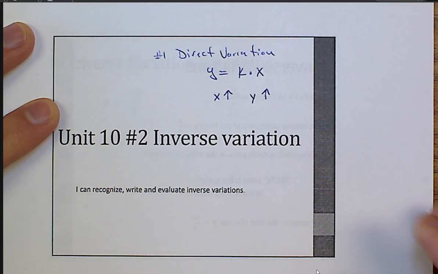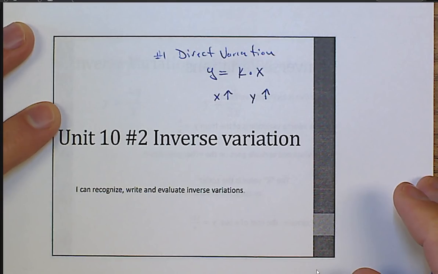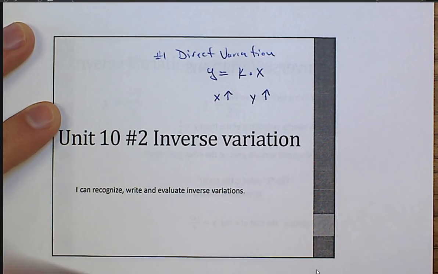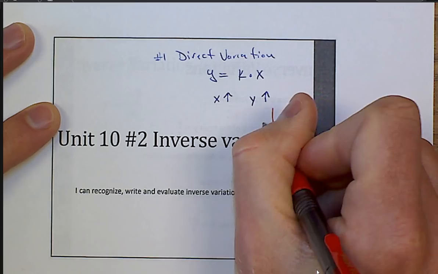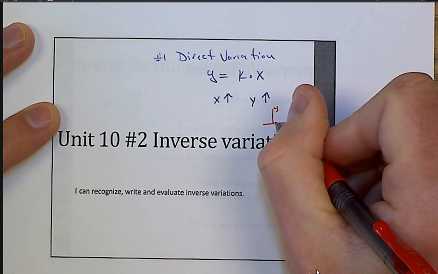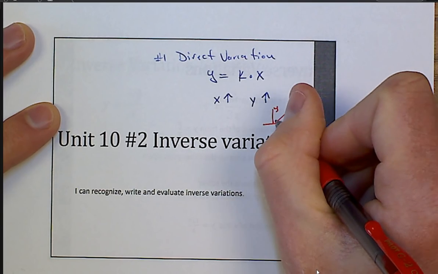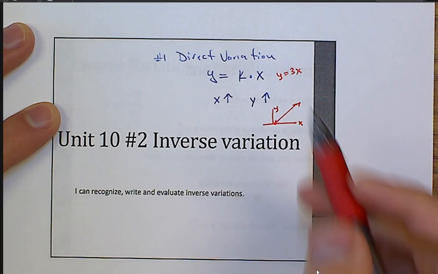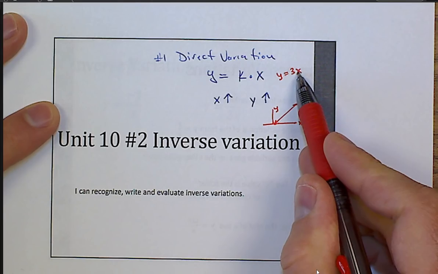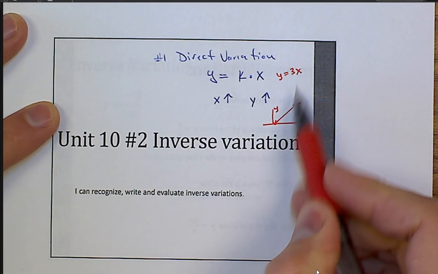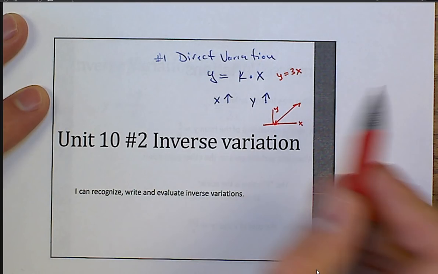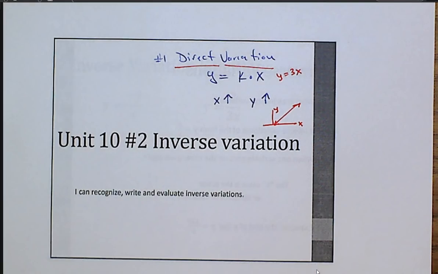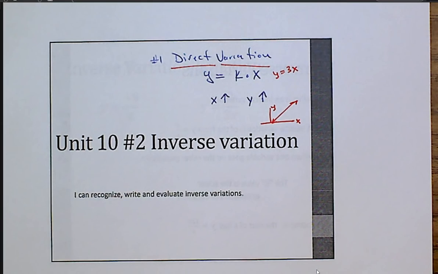That's what we talked about yesterday, in lesson 1, when we talked about it in terms of a graph, x-axis, y-axis. Remember, we talked about that this was a linear situation. If you think of an example like y equals 3x, it's kind of like slope-intercept form, right? As x increases, like 1 to 2 to 3, it's going to get multiplied by 3, so your y values will increase. So that's direct variation. Today we're going to do the opposite. We're going to talk about inverse variation, just another form of variation, basically a relationship within two variables.